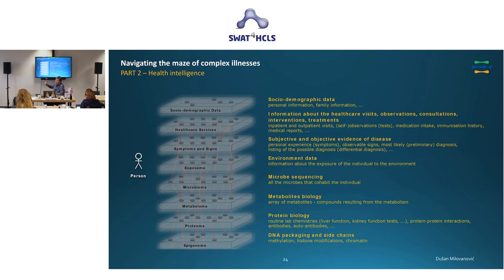So if you take LOINC, it is probably useful, though not used as much as people would like, for encoding lab tests or workups. But a workup is not body temperature. It's a workup to measure body temperature. So there is a missing link there for, again, describing a thing that exists that you can then use in your different kinds of analytic methods as data, that knowledge as data, to basically derive some insight. So this is basically the point of this.